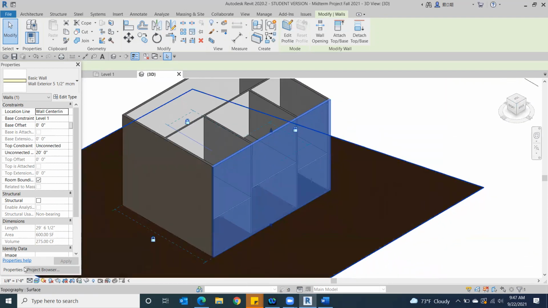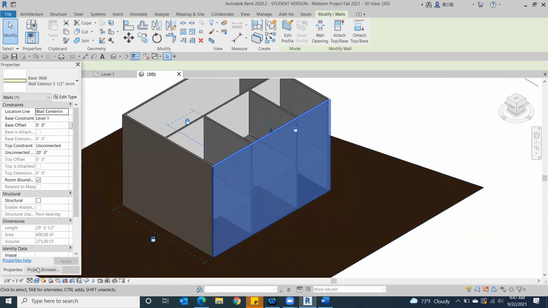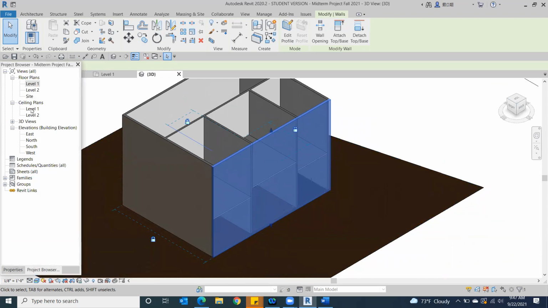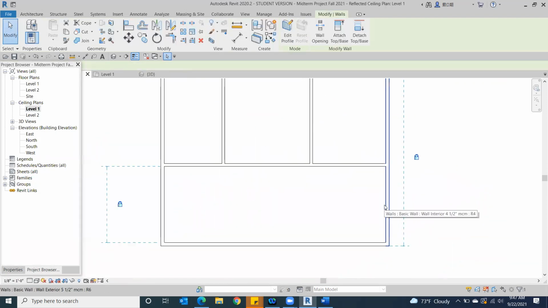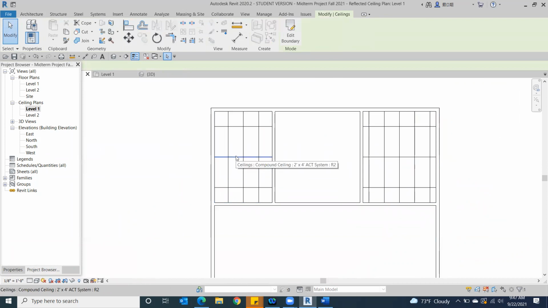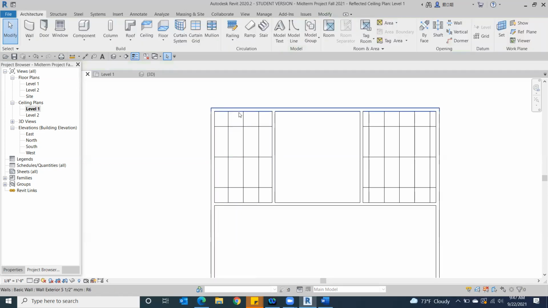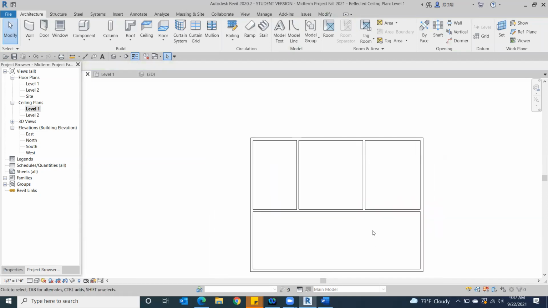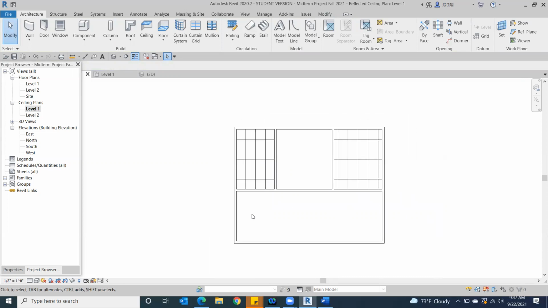Let's go back to my ceiling level 1. Notice with those in place, when the default ceiling comes in, it looks like this. This is because the architectural acoustic ceiling tile is selected. You can change that to a sheetrock level. We can change that to gypboard. And let's do that here. We'll go through some extra steps on this level right here.